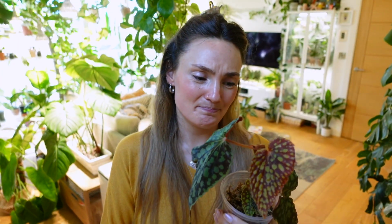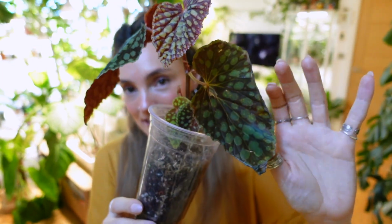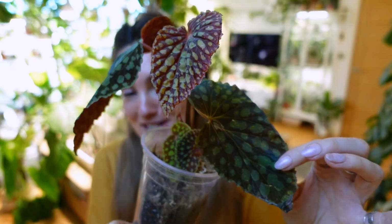It's also a plant that I spent a hell of a lot of money on. The price of the plant was expensive. I paid, I think, about £50 for this plant, but I wasn't aware at the time about the shipping costs as well, and I clicked pay, and then I was like, oh my god. So yes, I splashed out on this plant, but I'm gonna just say that this is my late birthday present to myself, because it is one that I've wanted for a really long time, although I realise that is quite a splash.